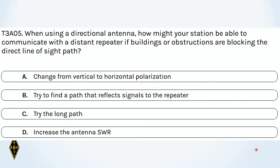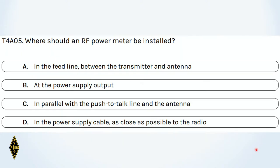How did I find the Channel 7 TV signal? You pointed it somewhere else. Yeah, I tried to find a path that reflects the signal. And where should an RF power meter be installed? After the transmitter, before the feed line? Yeah, in the feed line, between the transmitter and the antenna.